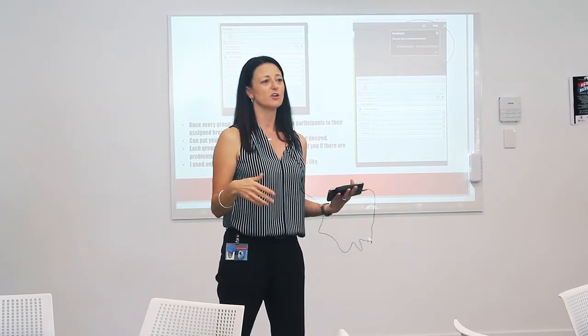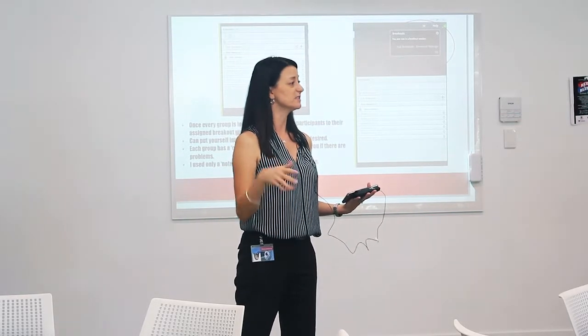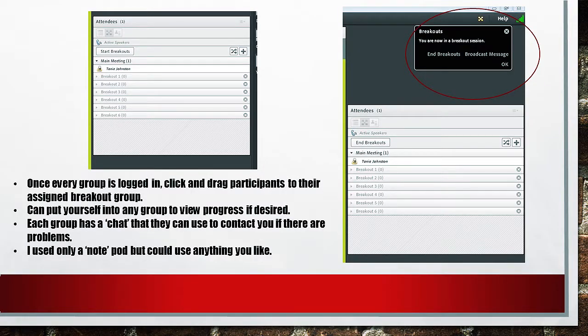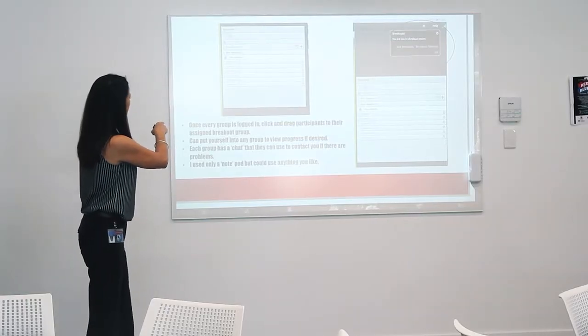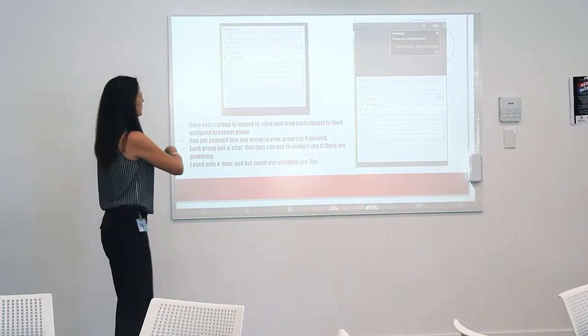So all you do is click and drag them, and you pull them each into their individual breakout room, which you can do in Adobe Connect for group work for other reasons, but that's how I did it here. So I click and I drag, and I pulled each one of them into a room. So I had 6 groups. And so each person got pulled into each room.